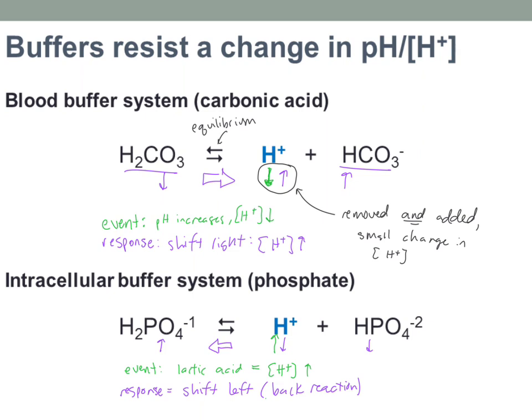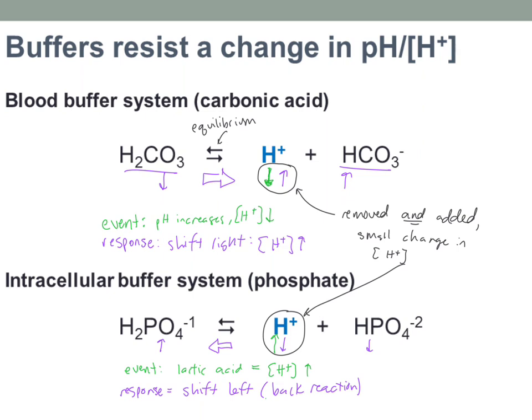And so again, we see the same thing here, where the H plus, yes, initially, like I put in green, it increased, but the response from Le Chatelier's principle makes it go back down. And so again, there's only a small change in the concentration of H plus. So it's a buffered solution, right? It resists a change in pH, and that's just because you have something within equilibrium. So we just follow Le Chatelier's principle. When you take away stuff, add stuff, the equilibrium responds. That's all I really need for you to know about buffered solutions. That's kind of how they work.